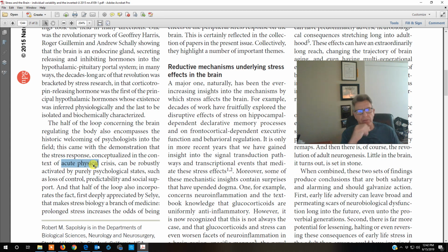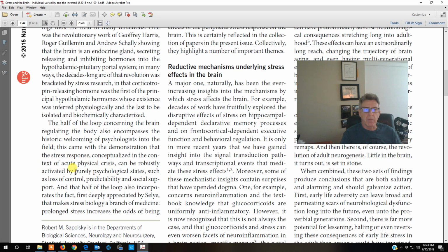Another acute physical crisis would be you cut yourself and you're losing blood, okay? You need to create the blood flow, maintain the blood flow to your brain and your heart. So you're going to elevate your blood pressure, again, in response to this physical crisis. Release the adrenaline and release another hormone called cortisol, okay?